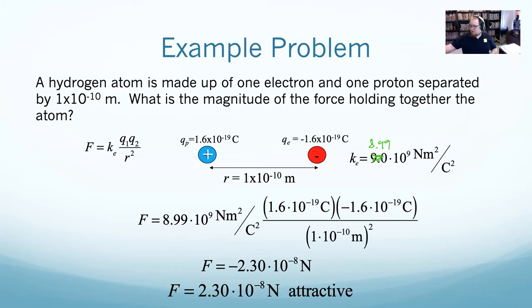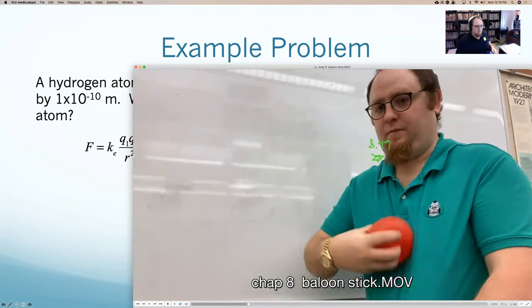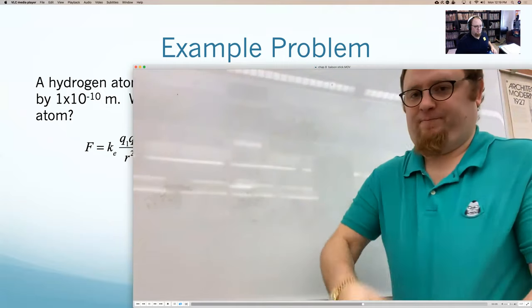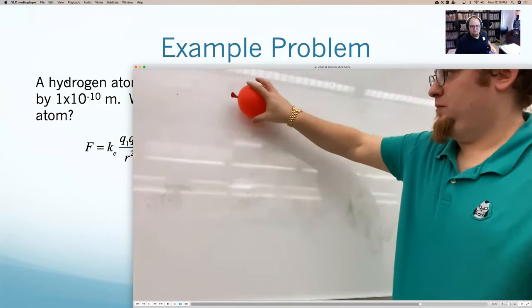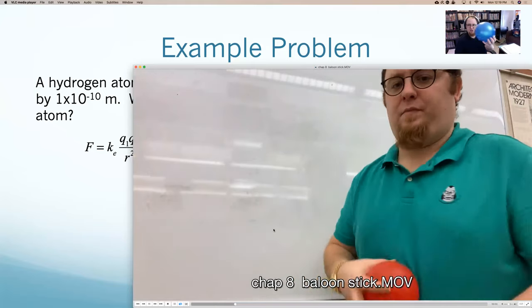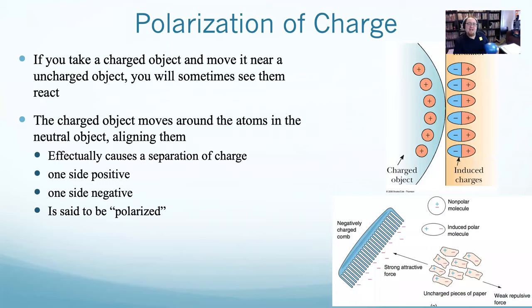Interesting thing. I said when I rub this balloon against my shirt, I can make it get attracted to me using Coulomb's force. This balloon doesn't stick to the wall. If I rub it against my shirt, the balloon now sticks. There you go. Now it sticks to the wall. This is kind of weird because I gave a charge to the balloon, but I didn't necessarily give a charge to the wall. The wall won't have a charge. Sometimes things that are not charged will react to charged objects. This is called polarization of charge.